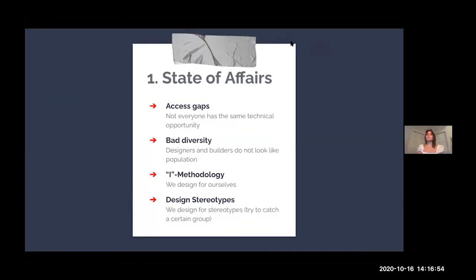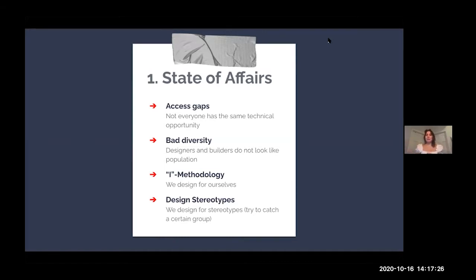So right now there's a massive access gap. There's an education gap and an access gap to technology, meaning that it's hard to get into tech. If you don't have access to a computer, if you don't have access to the internet, you're not going to be able to get into tech. So that limits what tech's pipeline looks like. And unfortunately, those access gaps, as we're going to talk about, line up a lot along educational and socioeconomic lines. So we have really bad diversity when it comes to that front.